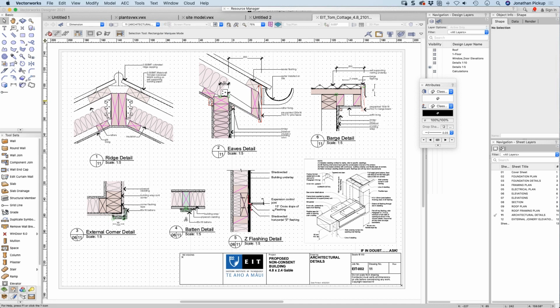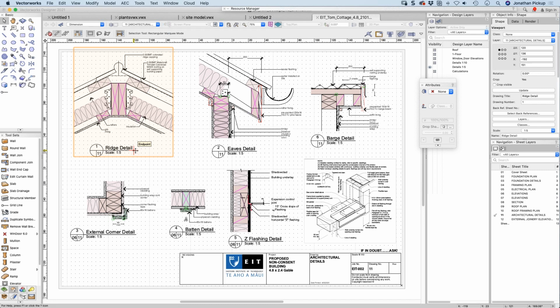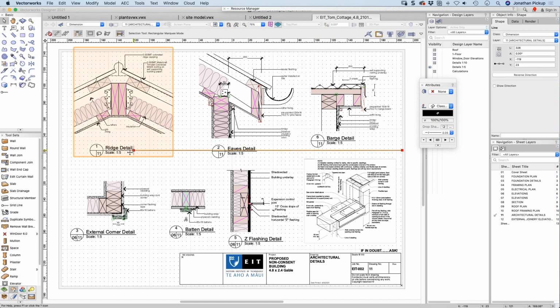I just thought it'd be a quick way to do it. Make sure you don't save. Got to make sure I don't save this. I'm going to go, where's revert to saved? Now I use revert to saved in a situation like this because it takes me back to what the file looked like before I messed it all up. And I just thought that would fix your issue, Mark.